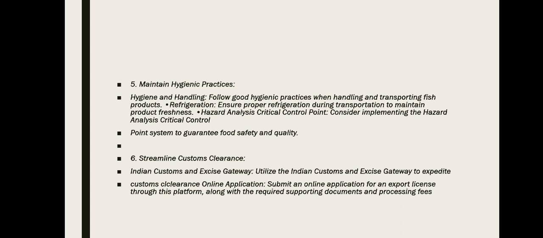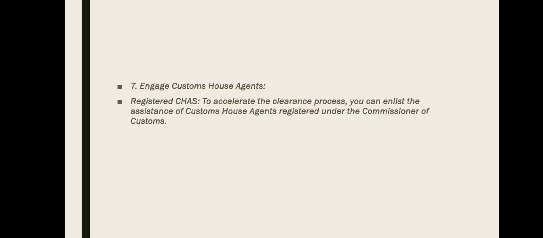Streamline customs clearance. Indian Customs and Excise Gateway. Utilize the Indian Customs and Excise Gateway to expedite customs clearances. Online application. Submit an online application for an export license through this platform along with the required supporting documents and processing fees. Engage customs house agents. Registered agents can accelerate the clearance processes. You can enlist the assistance of customs house agents registered under the Commissioner of Customs.